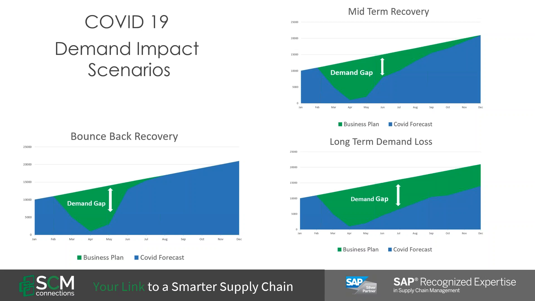So we used IBP to model our demand scenarios, which you see on screen right here. We wanted to take these scenarios into our S&OP meeting and help minimize the risk and understand what our best path forward is. The first scenario is a bounce-back scenario — we're going to see recovery pretty quickly, but we need to quantify what that recovery means on the supply side as well. The next is the mid-term recovery, where we'll see stabilization but it will take a little longer than the bounce-back. The third is the long-term demand recovery — similar to mid-term but taking even longer to get back to stabilization. Is this the new normal? We took all of these scenarios and brought them into IBP.